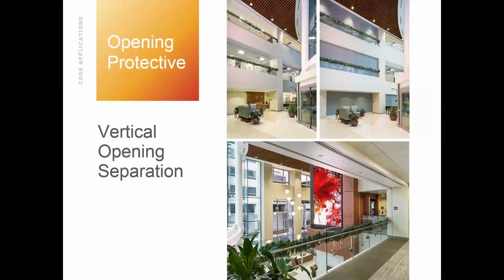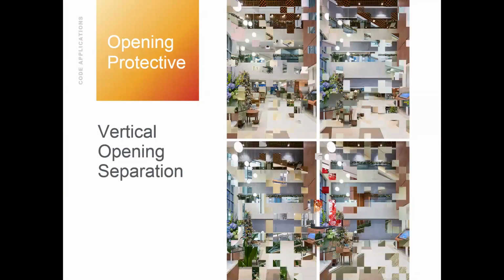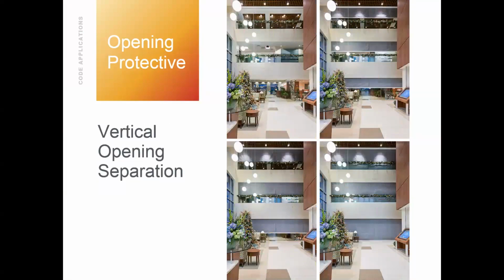Vertical opening separation. So this is the atrium that I was discussing. This is actually a non-ambulatory clinic down in the Carolinas. Ordinarily, you need 1 hour fire barrier construction at the openings to create 2 floors in common, at just one of the openings that we would commonly see. In this particular atrium, they were able to use these 20-minute rated fabric products at each of the openings and couple that with a reduced smoke evacuation system to create this code-compliant atrium.